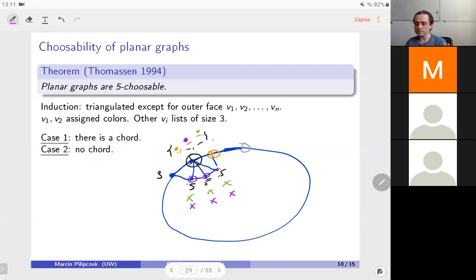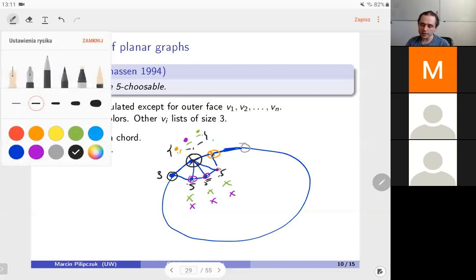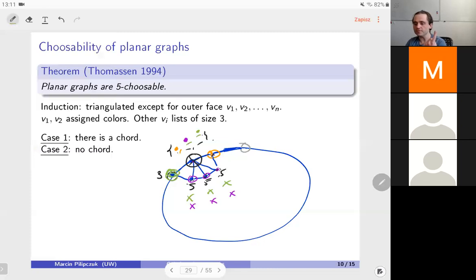The problem here is that we cannot restrict the list of this vertex. He's got a list of 3, and we cannot do any more because the induction requires lists of size 3. So we cannot do anything with that. But we can hide the green and magenta from the lists up there. And now induction works. It has got 2 guys of degree 1 and these guys are 3-colored, and these guys have got lists of 3. Excellent, so it colors the graph. It uses orange here. It cannot use green nor magenta here because we removed them from the list. It may use green here, or it may use magenta here, but only one of them, which means that the second one will be left for this guy.